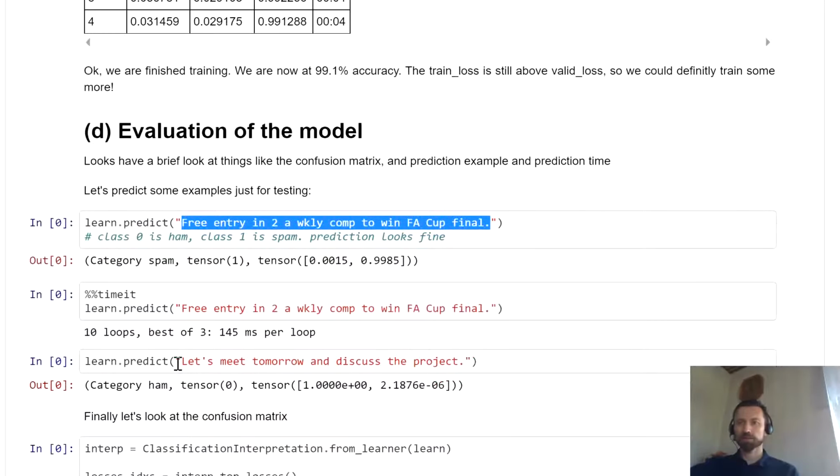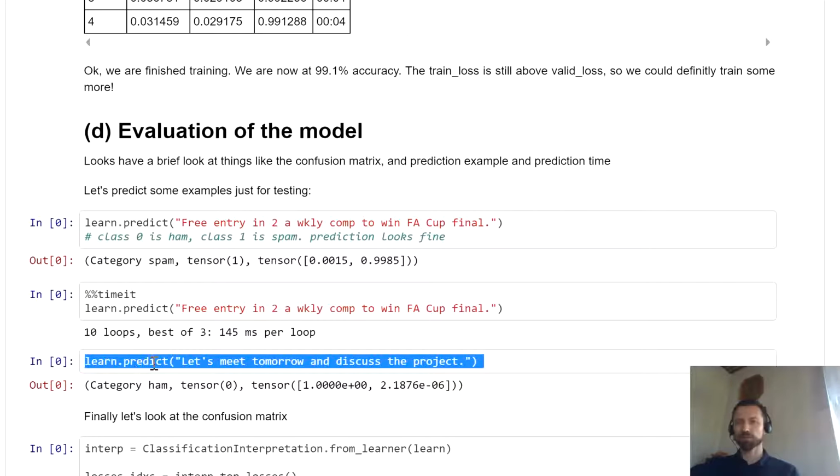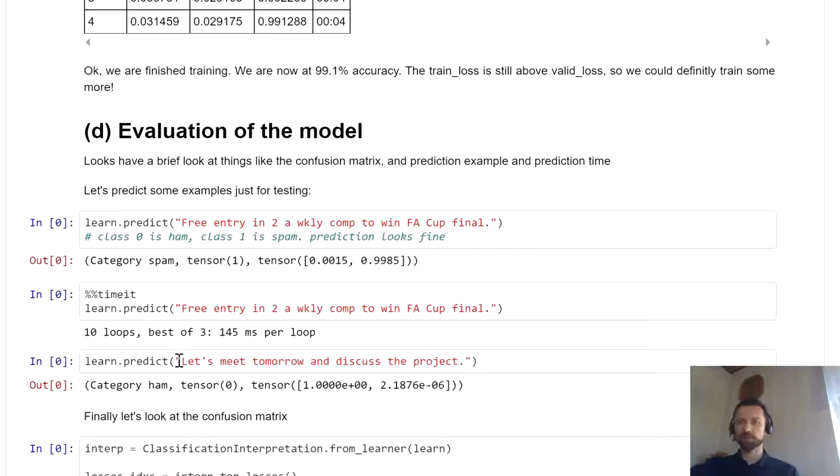And let's look at this one. There is another sentence I gave it which should be not spam. Let's meet tomorrow and discuss the project. And here it says it's ham with more or less 100% certainty. The model thinks that this is not spam.